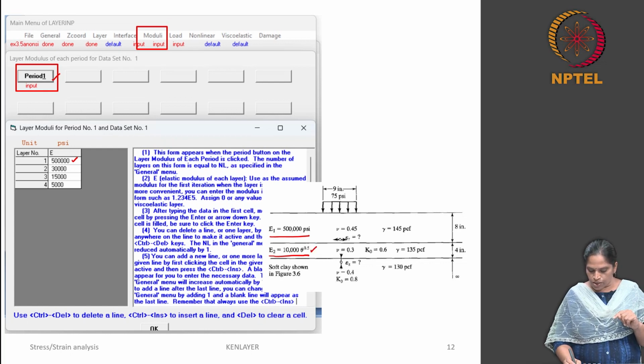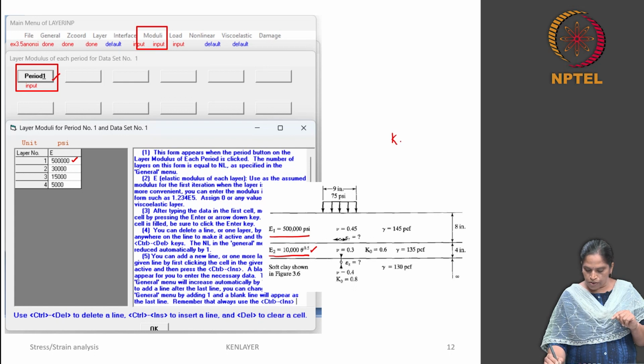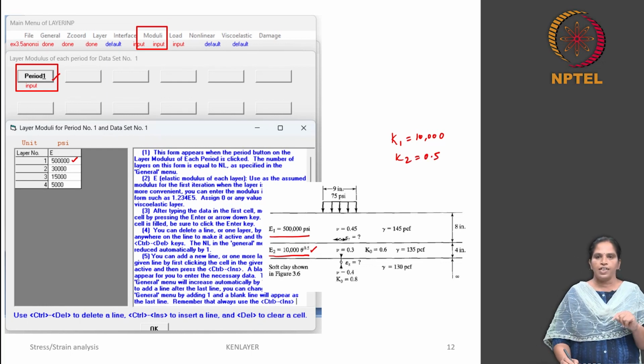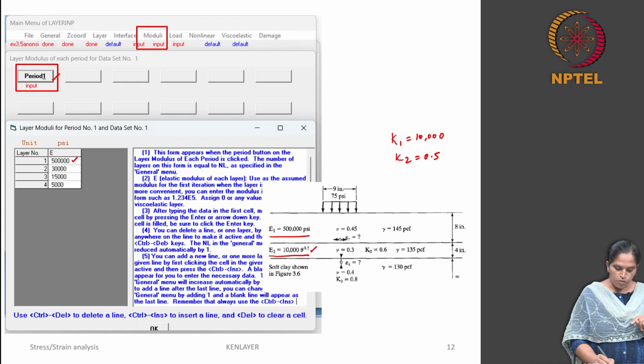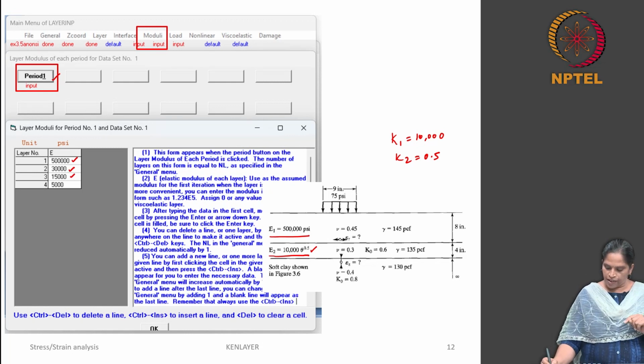So this equation says K1 is equal to 10,000 psi and K2 is equal to 0.5. Now we need a seed modulus value. You can assume any seed modulus value for the base layer. So you have 2 base layers of 2 inch thickness.